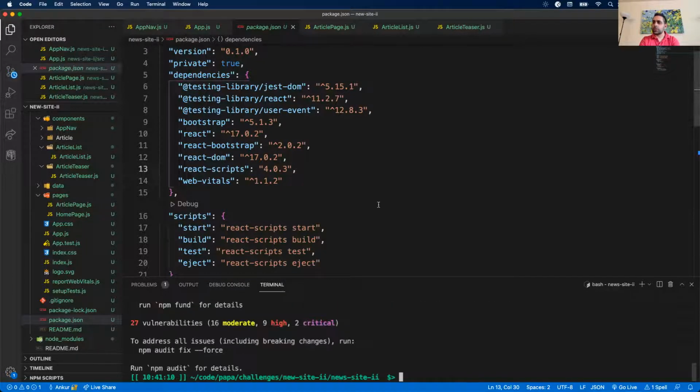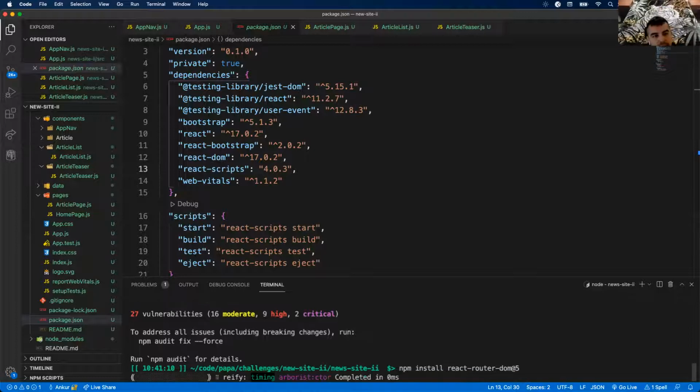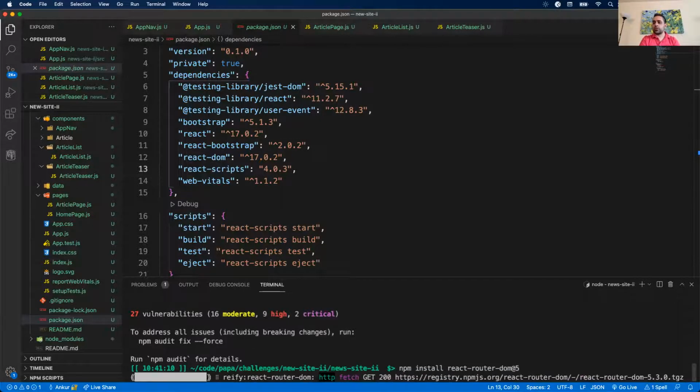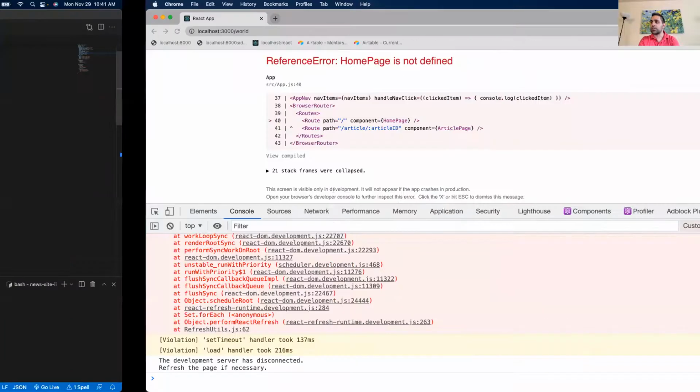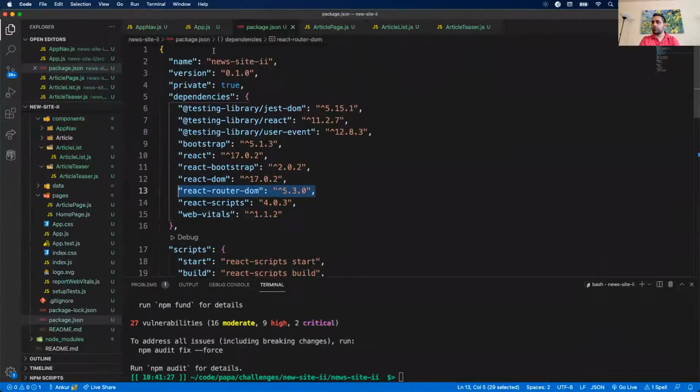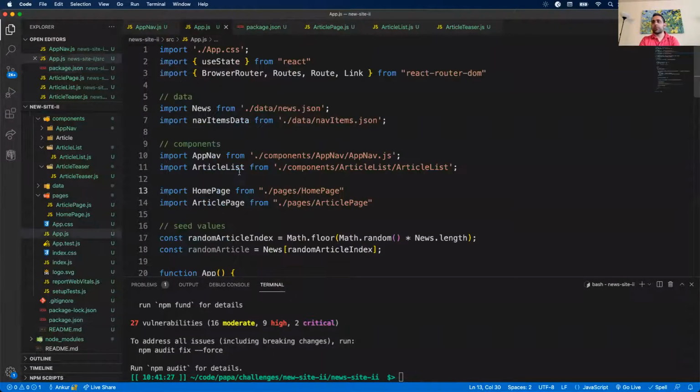Curious when they made this change, because we were using version 5 over the summer. All right, so we do npm install react-router-dom and then @5. Is that how we do it? Yes. Cool. So we're going to use version 5 just because I know the syntax for that. I guess I don't know all the changes that were made between 5 and 6. So we're using 5.3. Again, something I want to highlight in case you guys missed this step: we installed version 5 because version 6 has some changes that I do not know about. We could read documentation, but I don't want to struggle through it right now.